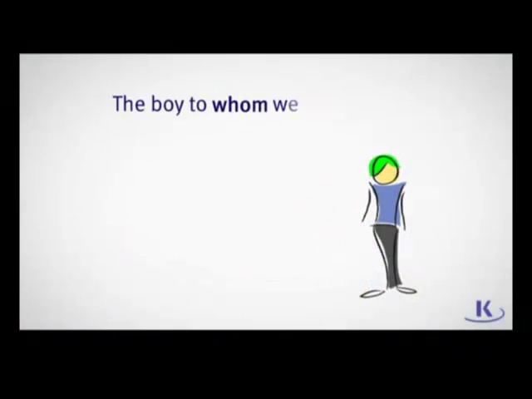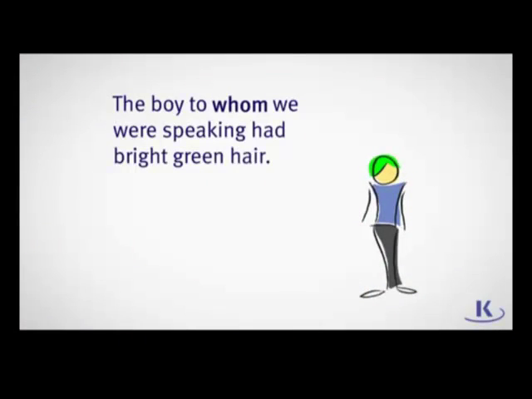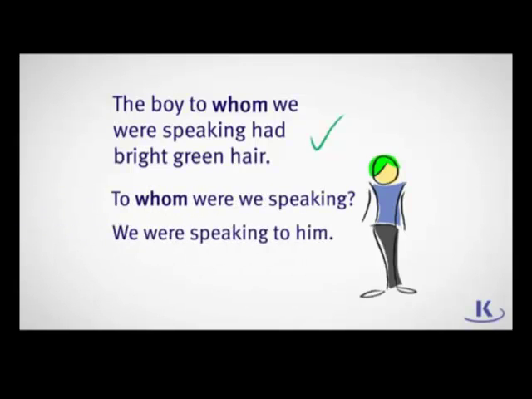Let's take a look at one more just to make sure you understand. The boy to whom we were speaking had bright green hair. Is whom used properly? Yes, because you can answer the question, to whom were we speaking, with we were speaking to him. Since whom refers to him, it is used correctly.